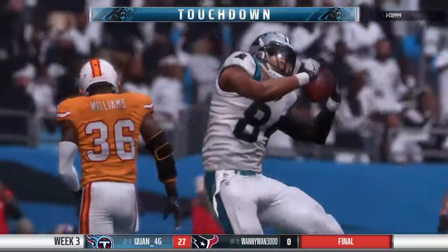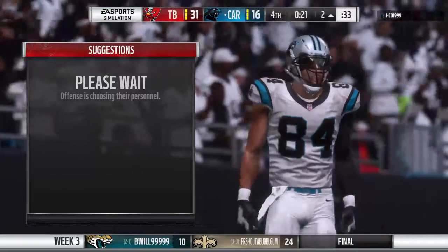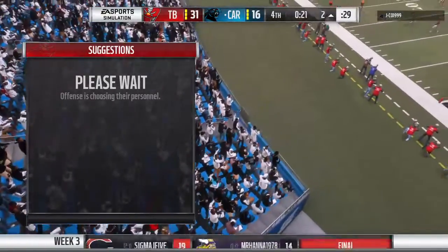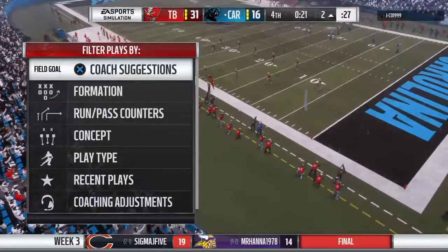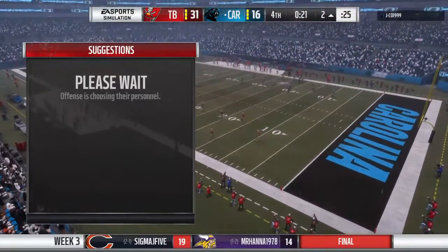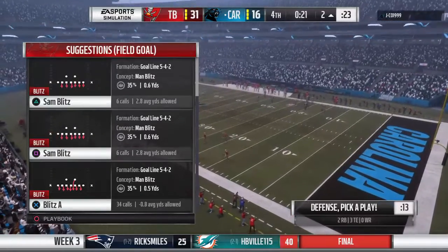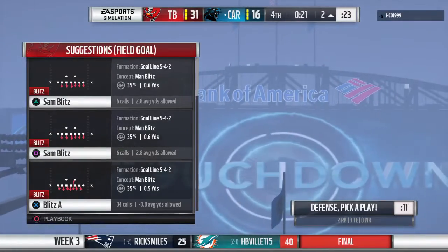Touchdown, Carolina. Equanimous St. Brown, his 3rd touchdown now on the year. And the Panthers are able to cut into this lead. And yeah, that touchdown counts for their team, but I think it counts more for the fantasy guys, doesn't it? Yeah, it's just something maybe positive to look at on film, but this one's over, let's be honest. Yeah, I agree with you totally on that one.